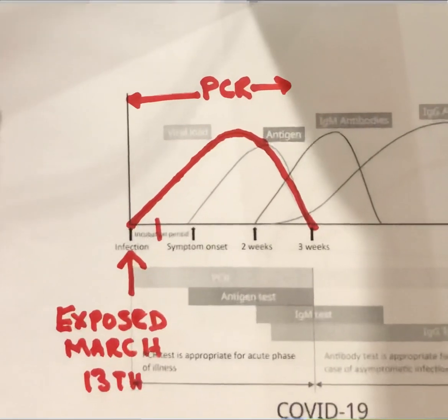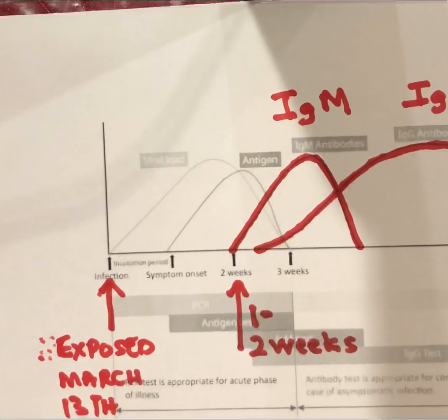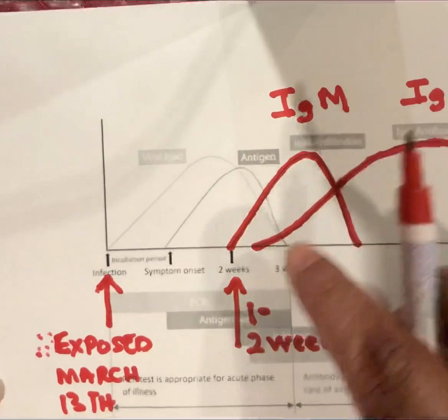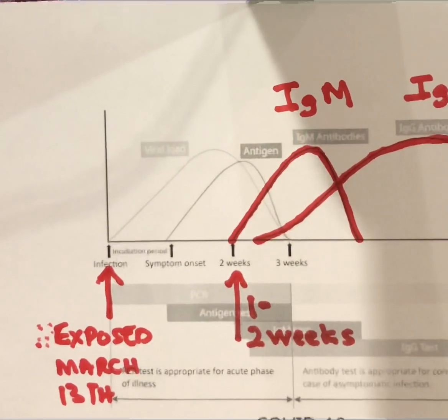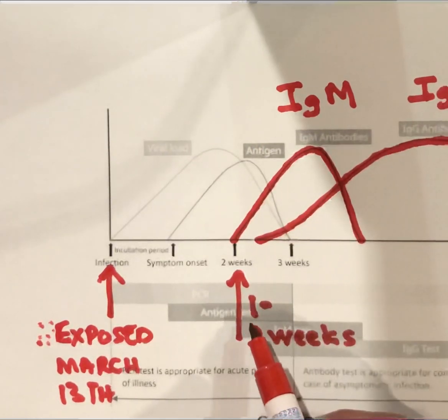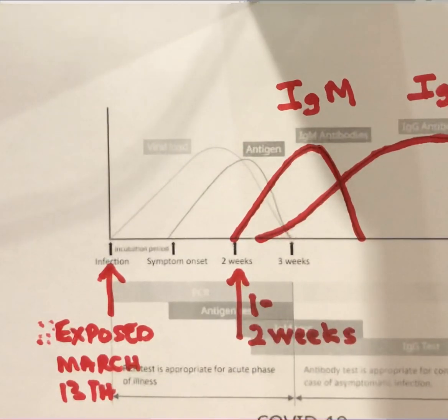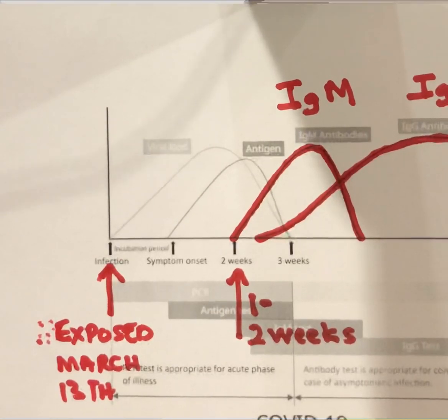Now, I will explain what IgM and IgG are. The first line of defense to kill COVID-19 is the IgM antibody, followed by the IgG antibody. A rapid test detects IgM and IgG. It takes some time — almost one to two weeks — to detect IgM and IgG in your blood. This makes it late and not suitable for screening. However, for those who have recovered from COVID-19, this test is useful as it will confirm that you have antibodies and will not get COVID-19 again.